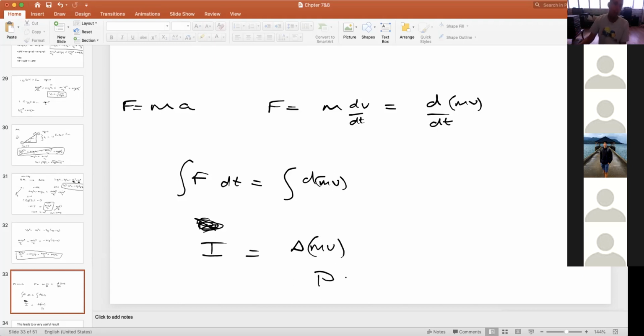mv is something called momentum. And it turns out that momentum is conserved unless there's an outside force acting, which you can see right here. If F is 0, there's no change in the momentum. If we take our system to be big enough that there's no outside force acting, everything is internal, then there's no change in momentum, which means that we can add up all the momentum before and after, and they have to be equal. And that turns out to be so much easier than anything else we've done. It's easier even than energy to understand.